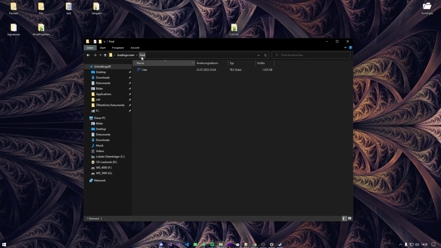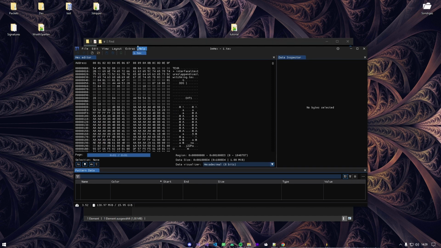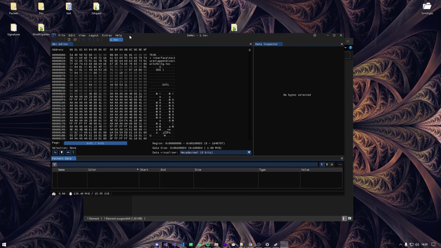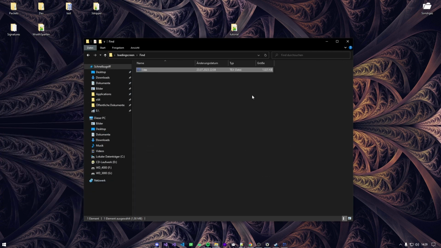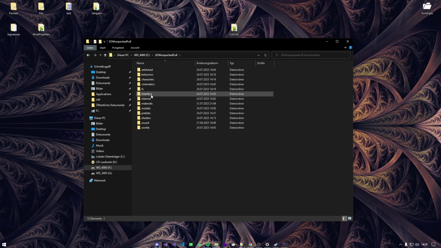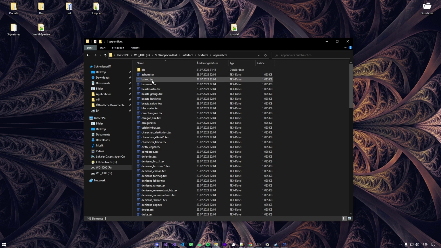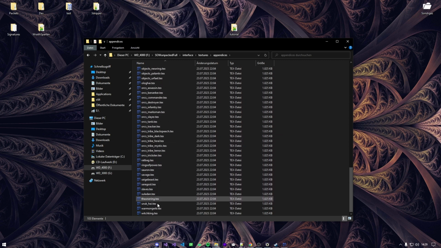So in the find folder, 1.text, the problem, I think, that's only with the texture files, is that they are, take a look at this, that's interesting. Interface, appendices, and then you can see Witch King.